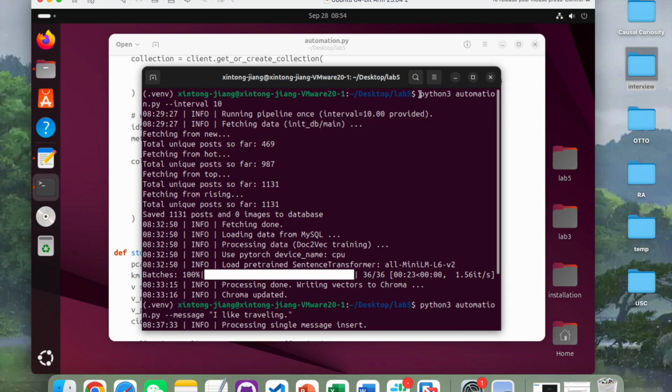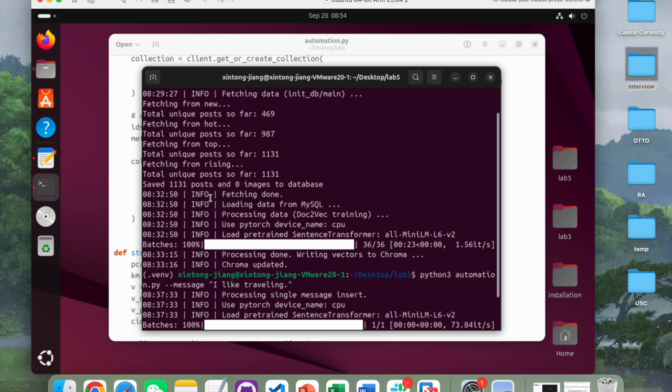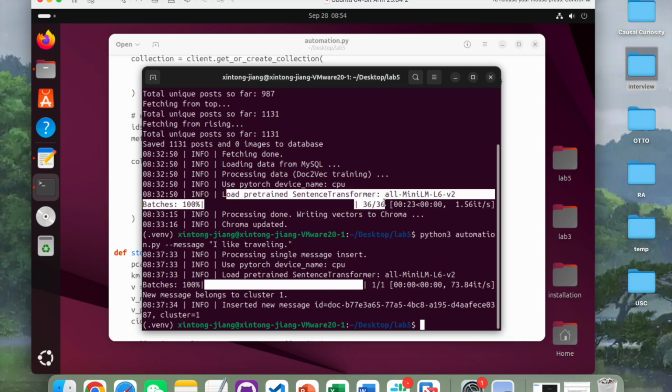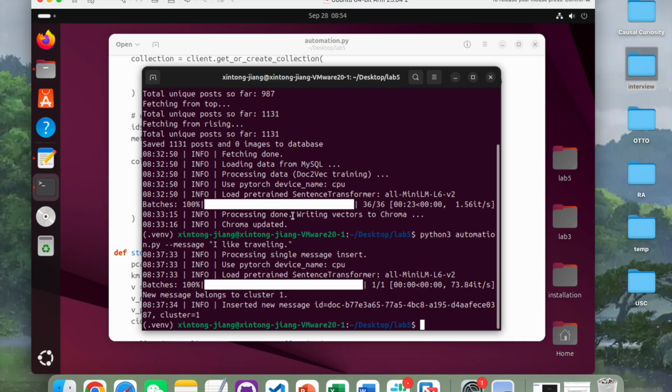So if we run this command, then we can see it starts fetching the data and finally saves posts and images into the database, and then it will load the data from MySQL and pre-process the data, load the pre-trained model, write vectors into ChromaDB, and finish this process. So this is how the first function works.